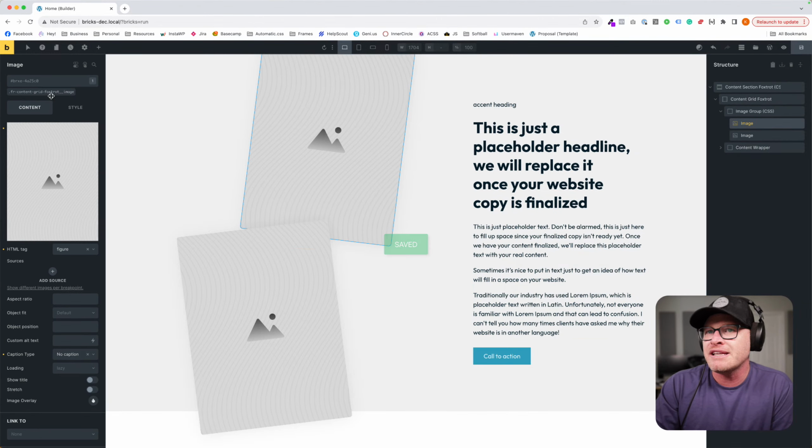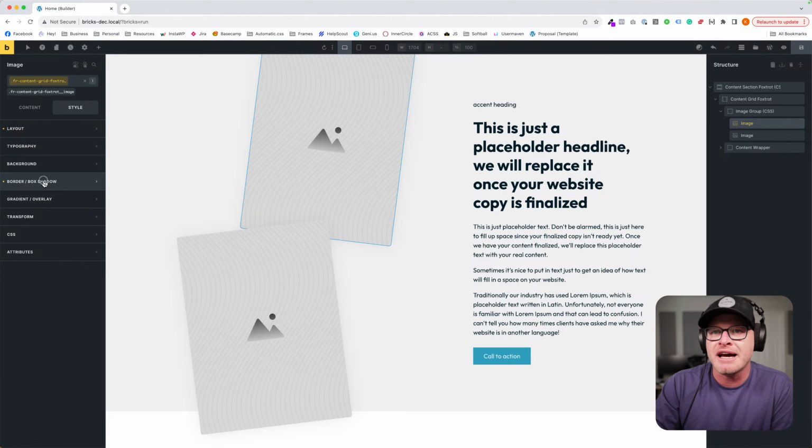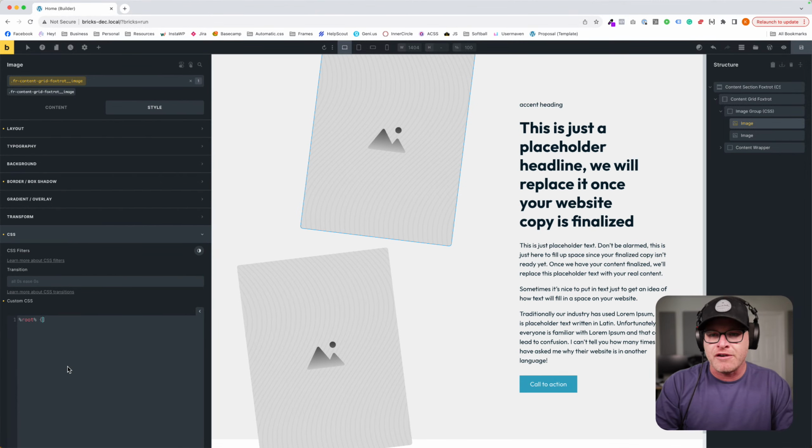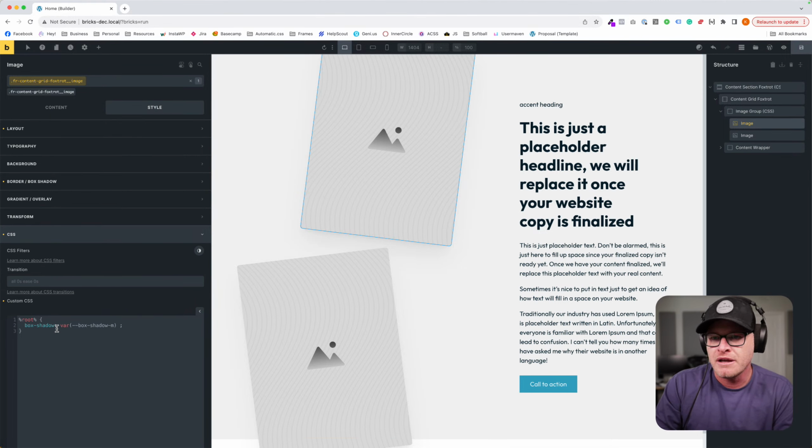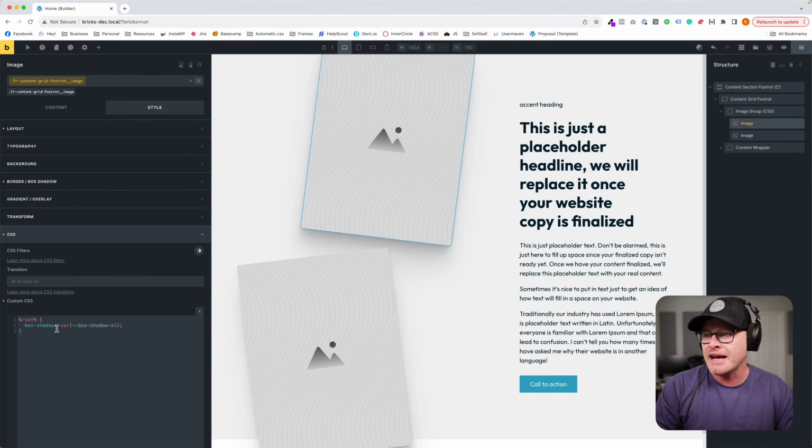Box shadow on the images. So here's an image right here. It does not have CSS, but I see it does have a box shadow, and it has a manual box shadow in there. Okay, so you're saying that when you try to use a variable like box shadow M, for example, I get a box shadow. And when you do L, I get a bigger box shadow, and XL, I get a bigger box shadow. So those variables are working, and that would be the way to change them.